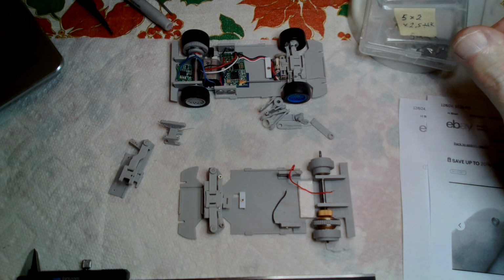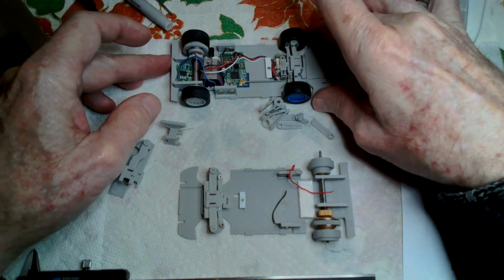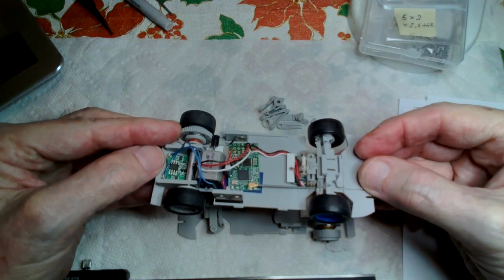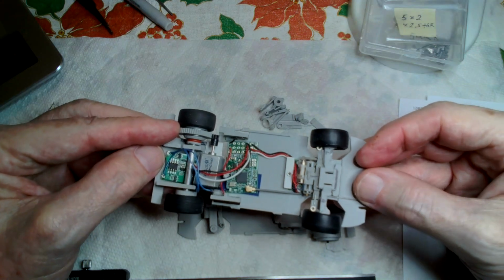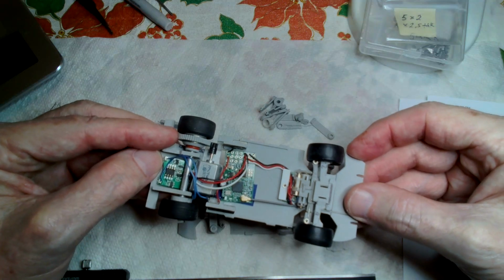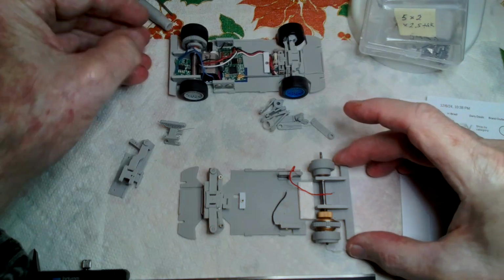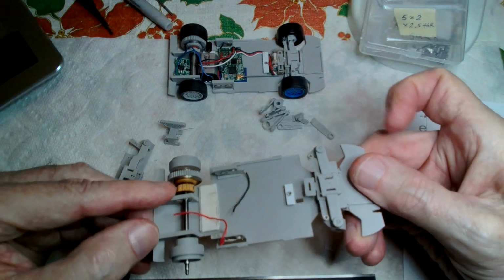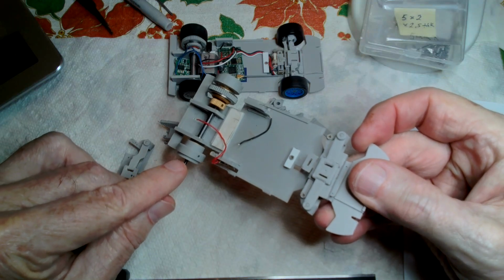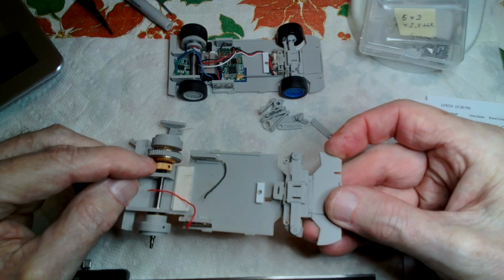Well, good evening. Yesterday I made a video on how to make a ball differential at a 30-second scale. This is the example, a fairly simple thing to build, to design, and 3D print. You can build a ball differential, or you can buy a Mini Z ball differential. You need to cut the axles off because they're too long for 30-second scale, but basically this is a 30-second scale car with a Mini Z ball diff fit in it.